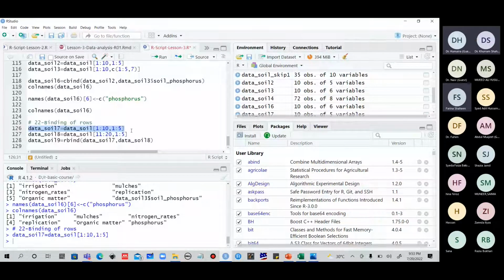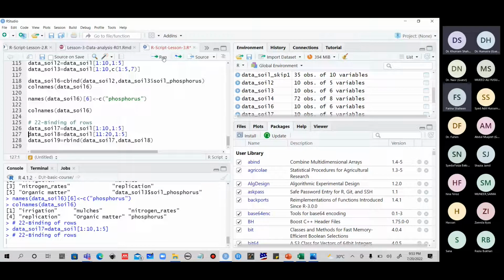This is the file I made, a new file data_7. I run this file, and then again a data_8, with rows 11 to 20 and again 1 to 5 columns. So this is the second set of rows.